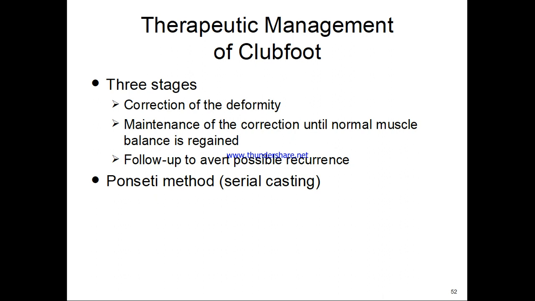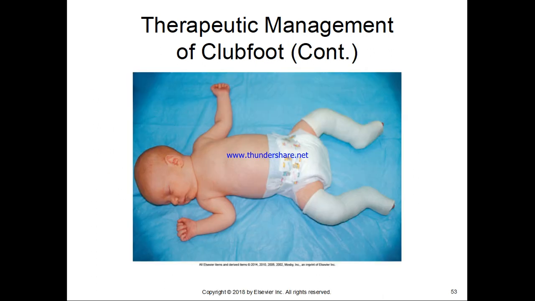So there are 3 phases to therapeutic management. So there's the correction phase, the maintenance phase, and then the regular follow-up phase. During the maintenance phase, the focus is on regaining normal muscle balance and function, and the goal of follow-up is to prevent recurrence. Ponseti casting is the type of serial casting that they do in stages to force it to correct itself. And here's an example of a very young infant in bilateral Ponseti casts.